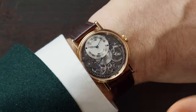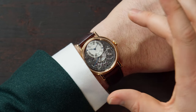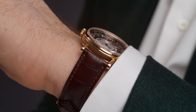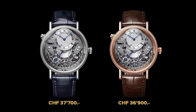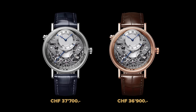The diameter is 40 millimeters and lug-to-lug measures 49.9 millimeters, sitting slightly larger on the wrist due to the lugs. A 16 cm wrist could easily wear this watch, but as always, try it before you buy. There's also a white gold version available which looks sleek and more understated, but I think the rose gold case is a great choice for Breguet.